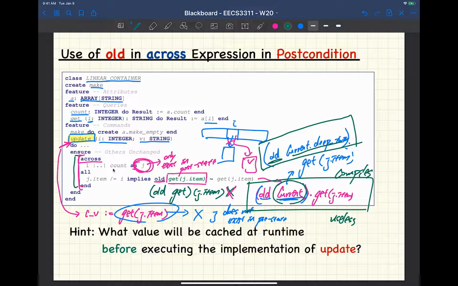Doesn't that become ultra expensive though? It is true, it is expensive, but remember the purpose of design by contract is guiding your development, as we said before. Eventually, once you reach the equilibrium or stable point for your contracts, you can turn them off, right? But for now, we're trading efficiency for correctness, basically. Just remember the rationale for why we're doing this. You're absolutely correct, old current deep twin over here is very expensive if current is a large bank or large tree, of course. But that can help you check supplier errors, which is beneficial.